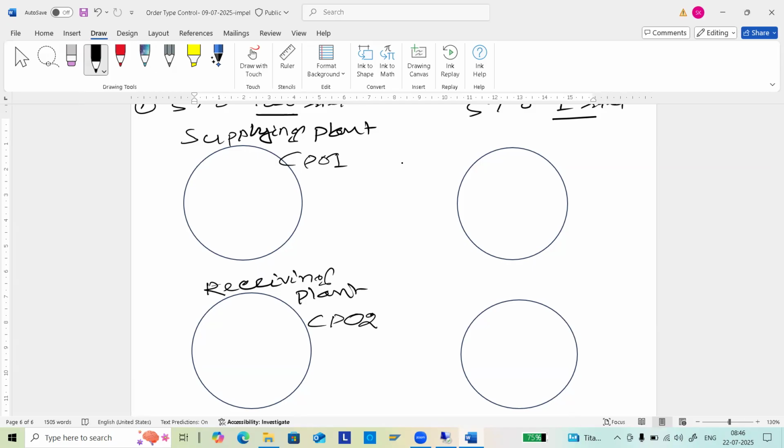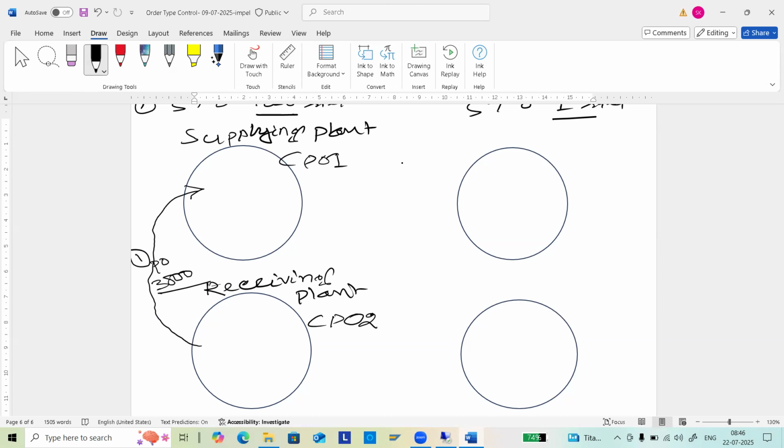So this CP02 plant will send a purchase order to the supplying plant. What will be the first step? First step will be purchase order. So the receiving plant will raise a purchase order to the supplying plant. For example, the purchase order is of 3000 quantity.